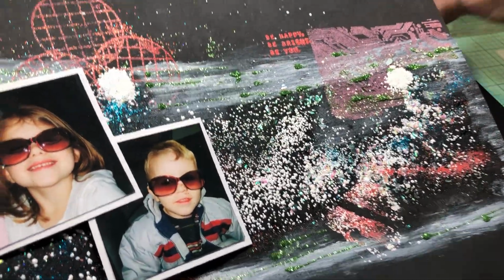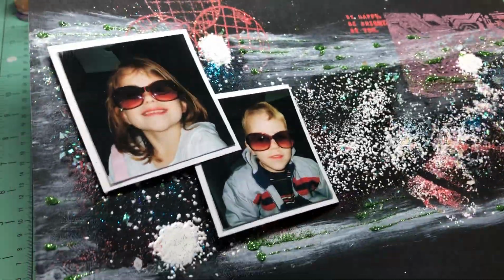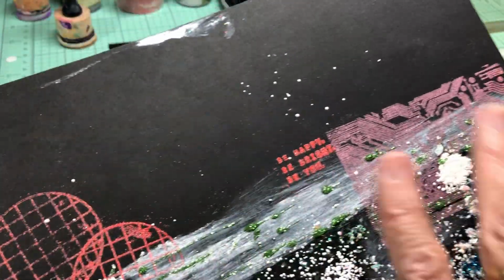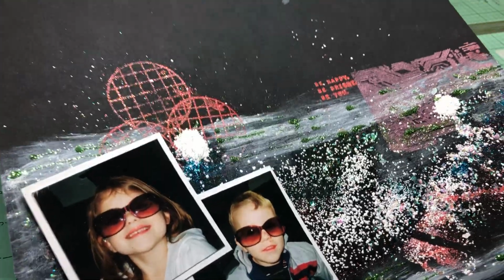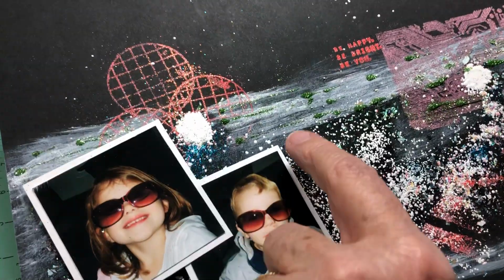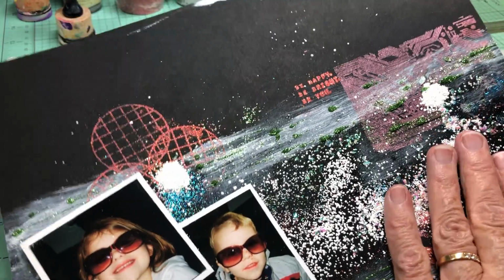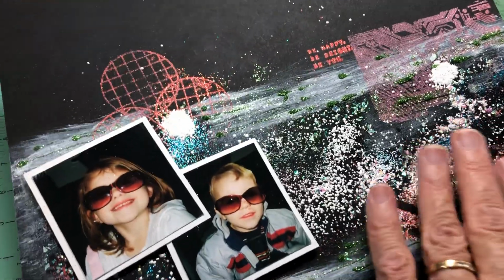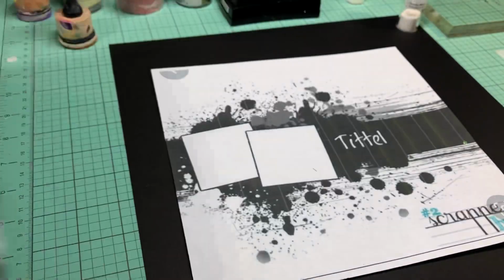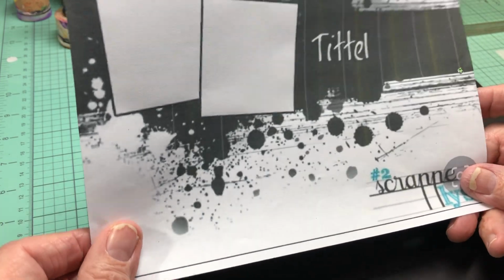I also used these stamps. I thought that would add some interest. And when I was done, it looked unbalanced, so I tried to fix it with some dry brush paint across, but it was so different in texture from the embossing powders that it just didn't look good, and it just didn't work, and it's just awful. So I'm going to give it a stab again.